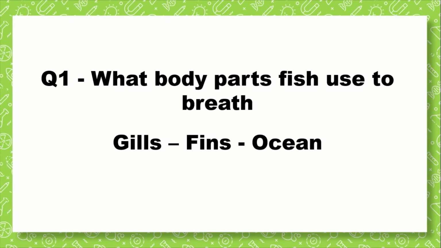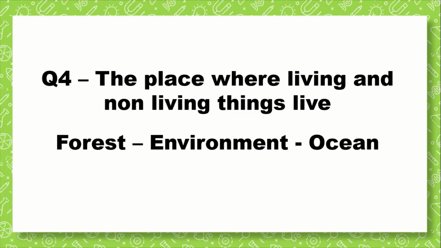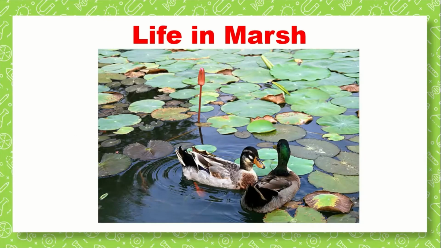Question 1. What body parts do fish use to breathe? Gills, correct. Question 2. What body parts do fish use to swim? Fins, correct. Question 3. What means a very large body of salty water and is bigger than a sea? Is it forest, desert, or ocean? Ocean, correct. Question 4. The place where living and non-living things live. Is it forest, environment, or ocean? Environment, correct.